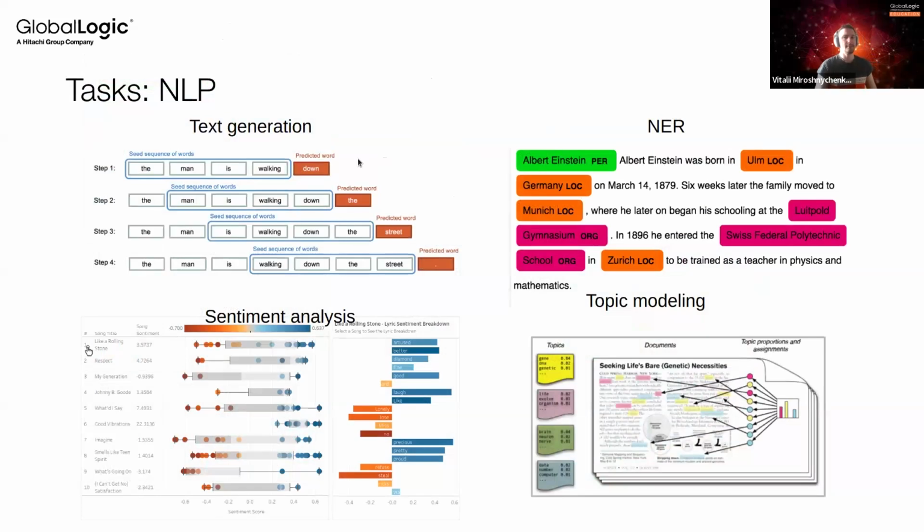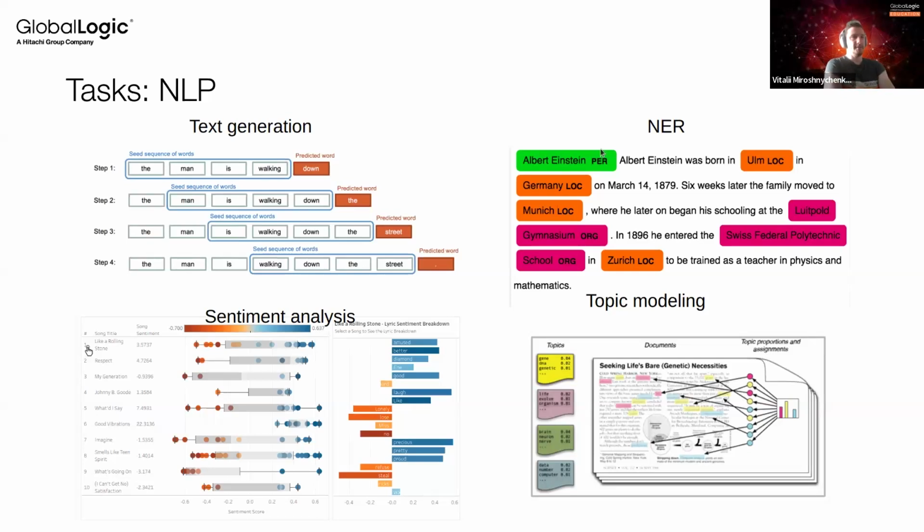What else? Some AI developers prefer to work with natural language processing, and it is different from computer vision because here we do not work with images. Here we work with text, and we need to create text. For example, we should create a translation for text. The inputs might be in English, the output might be in Russian, Ukrainian, Chinese, and so on. It is the same task as text generation. Almost all tasks from natural language processing are text generation, and almost all these tasks are solved by large language models.